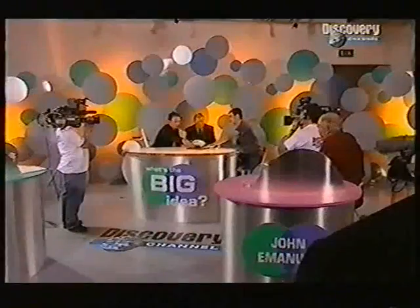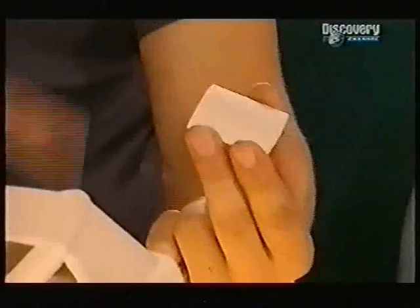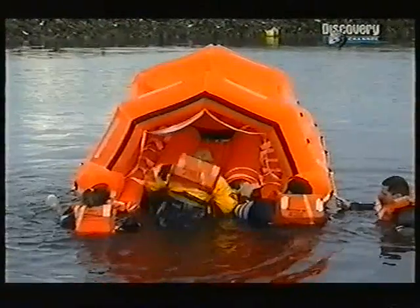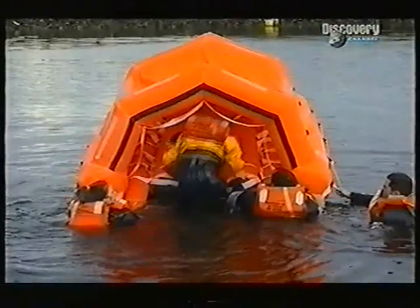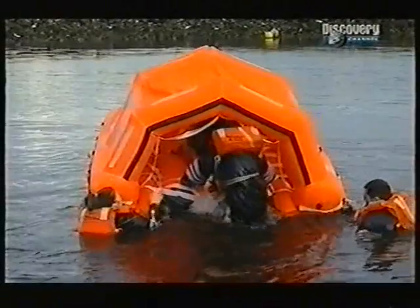How big is this when it's packaged on board ships? This is the package as it would look when stowed away. A conventional package for a 12-person raft would be about twice as high. Almost like a conventional raft container — exactly the same. Once the life raft's inflated, this will create resistance in the water, and as the wind's blowing from this direction, it will create enough resistance to have the life raft slowly drift around so the nose points into wind. This creates a sheltered entry area so that the back is protected from wind, spray off breaking waves, rain, etc. So you've got a calm environment in which to enter the raft.